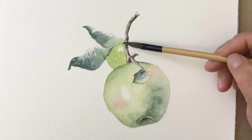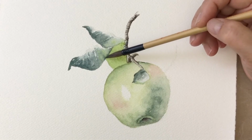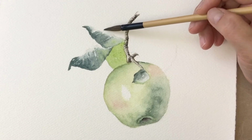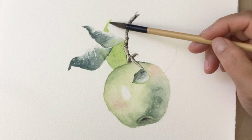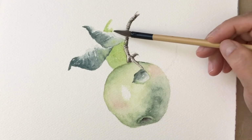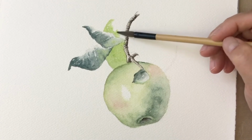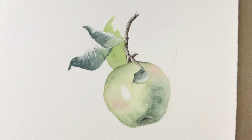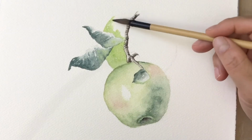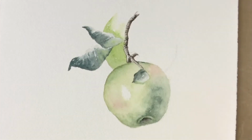Since this is all in the shadow of the leaves, I'm not going to leave much of a highlight over there, and then I'll follow the shape of the apple and about right here. Okay, and so what I'm going to do is what I like to do with background. It's not a painting that I'm going to finish. So I will just leave this jagged edge over here, a suggestion of some highlight, and just let it be like that, okay.